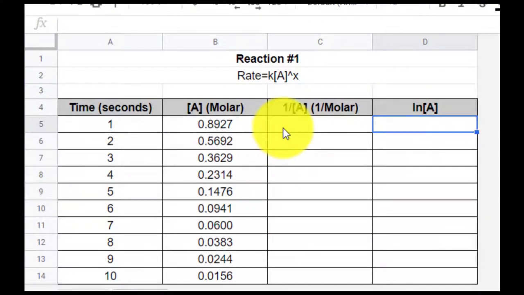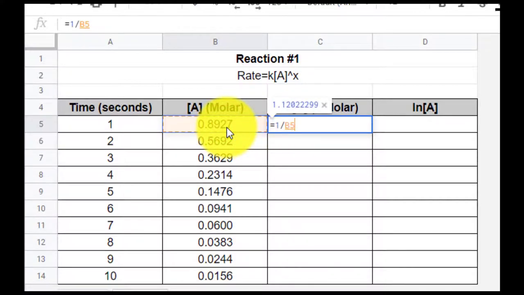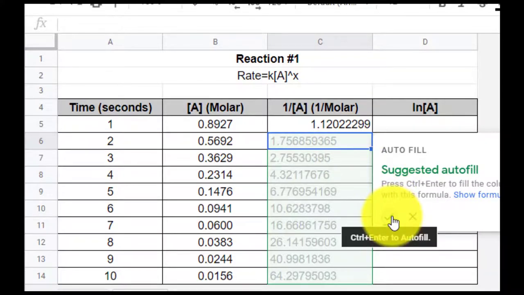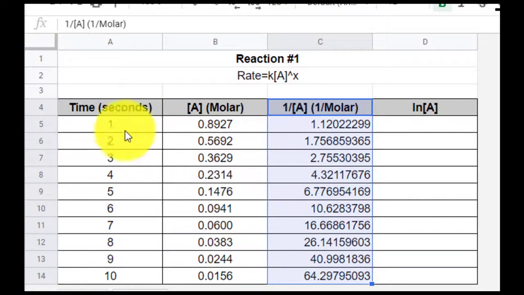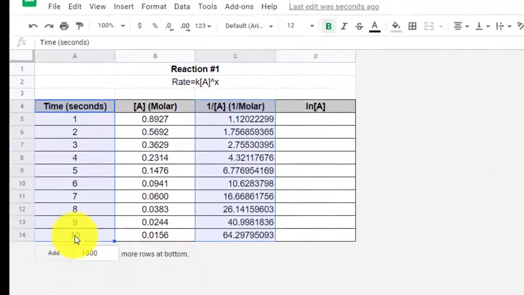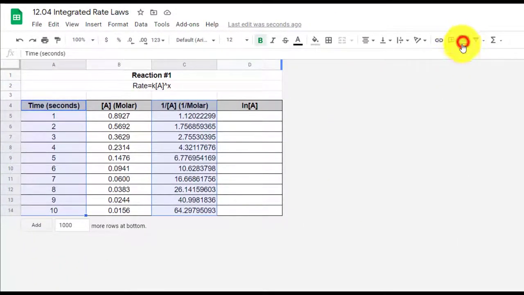So let's see if we could do the inverse of concentration versus time. So I can set this cell equal to one divided by the concentration cell and hit enter. That gives me the inverse concentration. And then I can autofill the rest. So if I graph this versus time, I can figure out if it's second order. Nope. I don't have a linear process here.